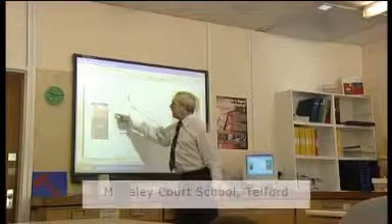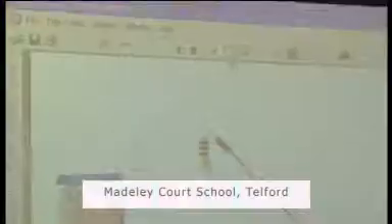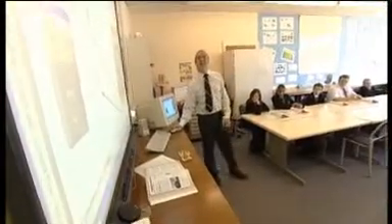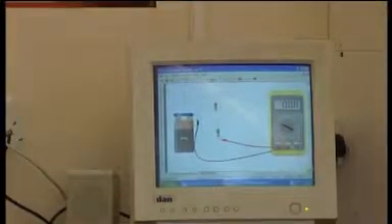Well, to see this electronic software Circuit Wizard in use, we're going back to Madeley Court School and Brian Crowder's class. If we move it to there, what do you expect is going to be there? Basically, you can make a circuit up. So you can simulate on screen what they need to know and how things react. You get the components, you drop them in and wire them together to make a simple circuit, or you add to it and make it more complicated.